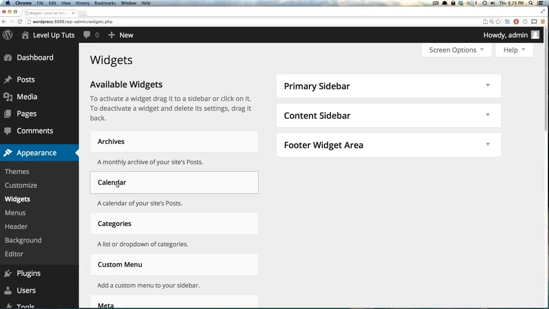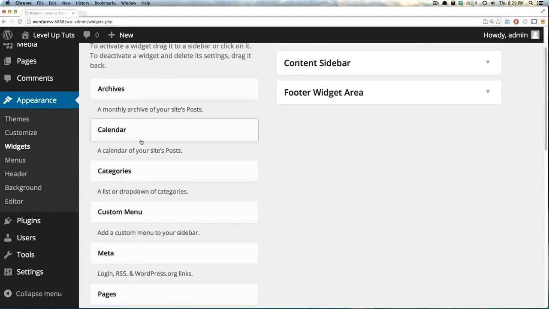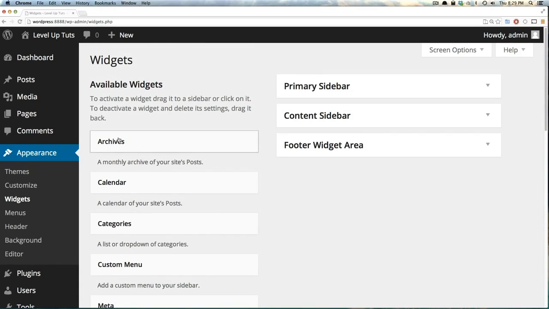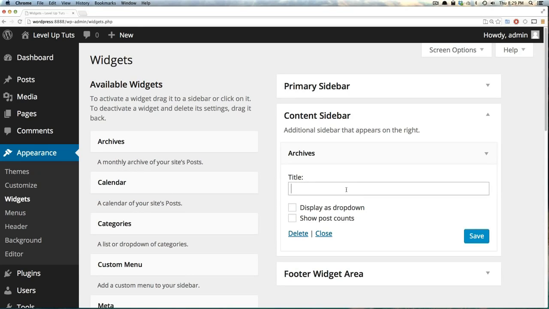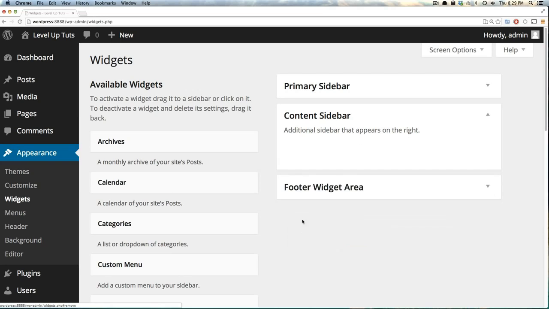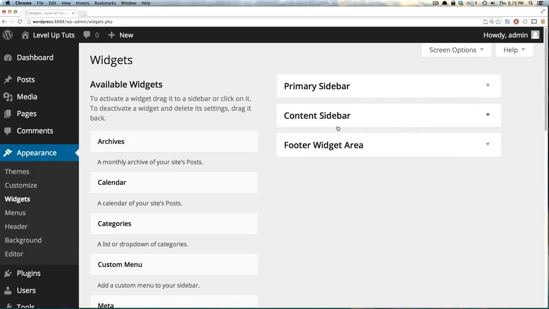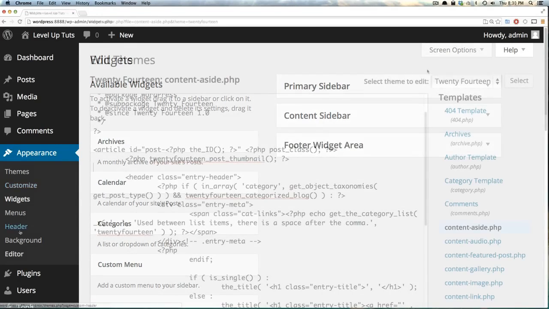Now, if we wanted to have a calendar or maybe categories or a pages listing or a tag cloud, all we have to do is drag and drop these into one of these widget areas. We can give it a title and we can check some options. Also, we could click delete and it'll just remove it from this widget area, and then it's back here.